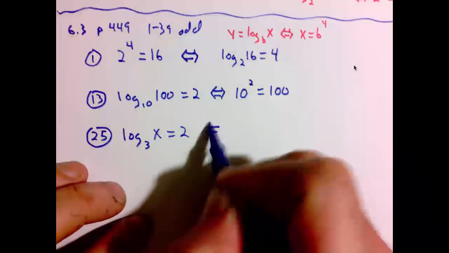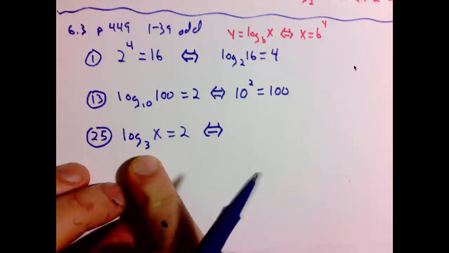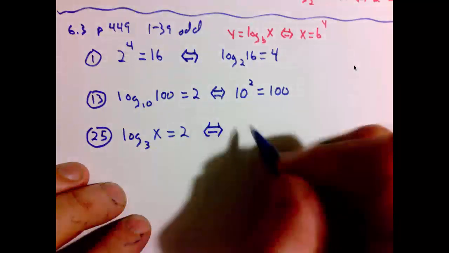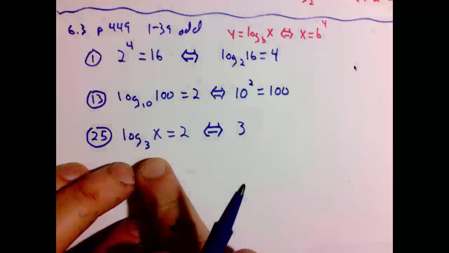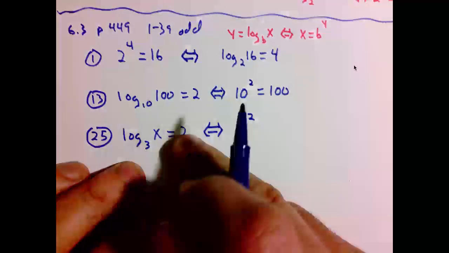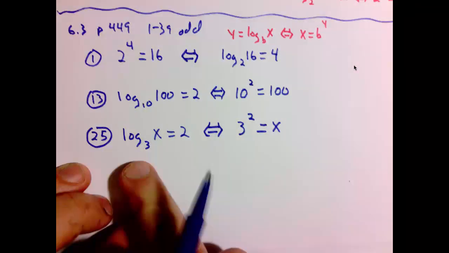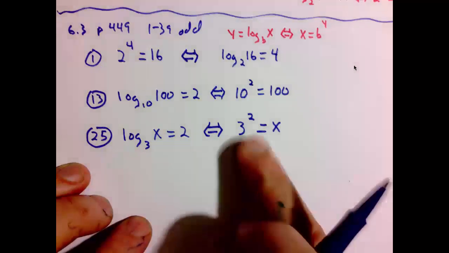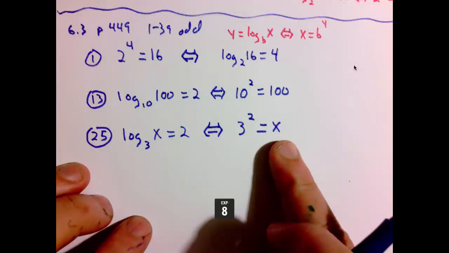Okay, so again, the base of my log, this little subscript number, becomes the base number in my exponential, 3. Okay, this equal to portion becomes the exponent, squared, 3 squared. The connected part is my equal to. So to say log base 3 of x equal 2 is the same as 3 squared is equal to some number. Well, you know what 3 squared is equal to, alright? 3 squared is equal to 9, so in this case, x equal 9.